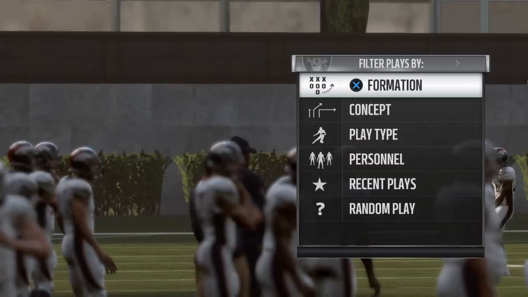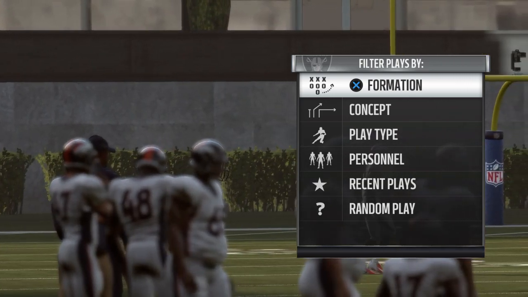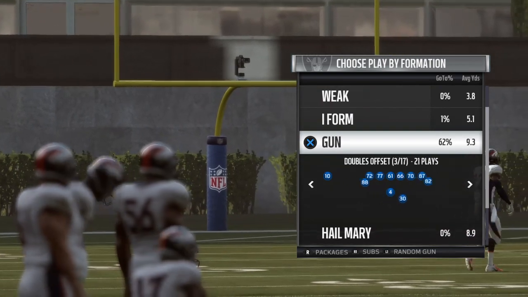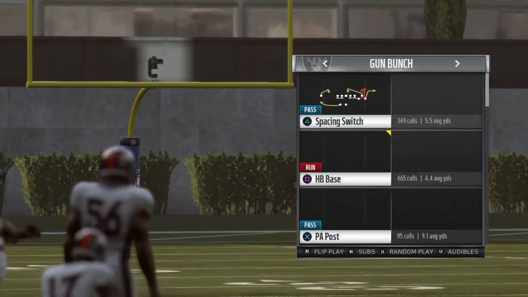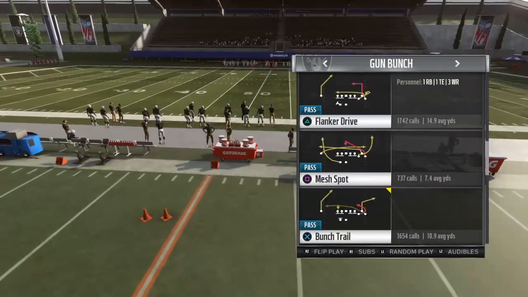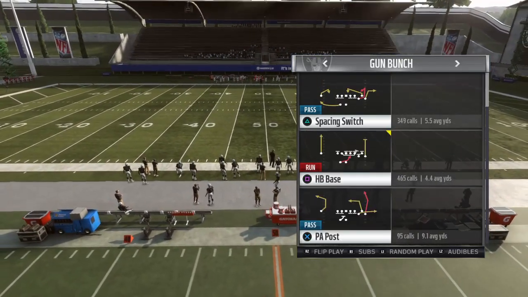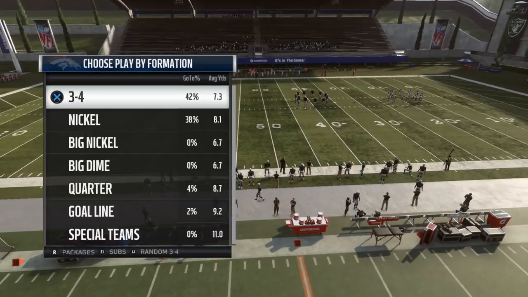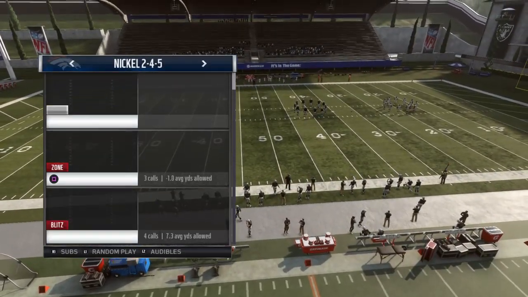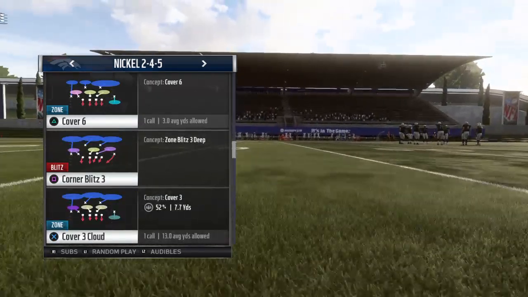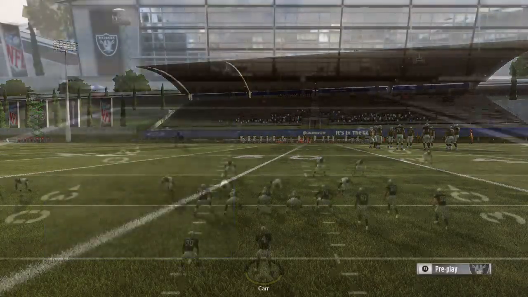Now, sometimes people will pick a cover 3, people that like to read the safeties to tell what you're in. I'll show you how to pick apart people that use it. We'll stay out in spacing, it doesn't matter. Alright. The people that come out in it used to be annoying, the cover 3 cloud.